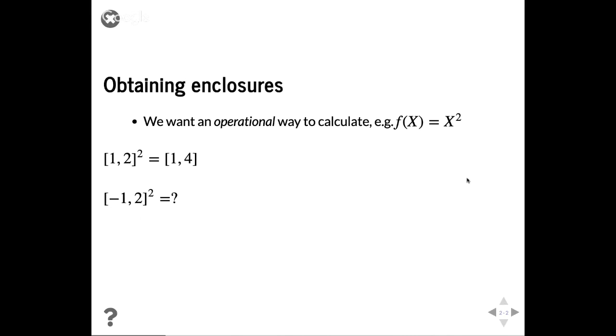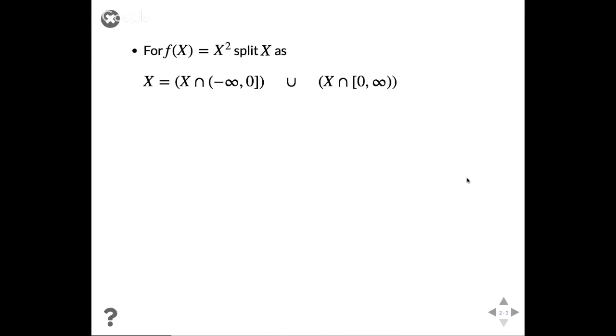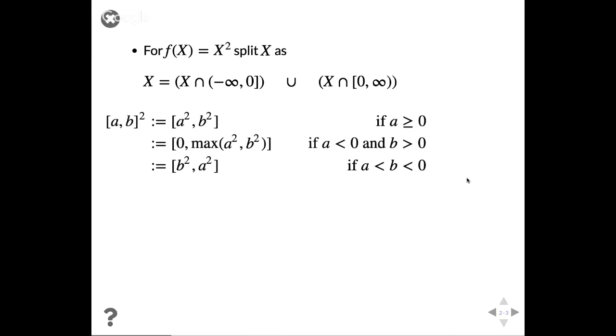And so in general, what I have to do is split the function into monotone pieces. So for example, for the squaring function, it's just the negatives and the positives. And then on each of those pieces, I have a monotone function, and I can do the endpoints, and then I just take the union of all of the things. And so for example, for the squaring function, it turns out that this is the right formula. So for each function, you have to go through, if you feed in an interval, tell it how to calculate the interval that will bound the function over that set.